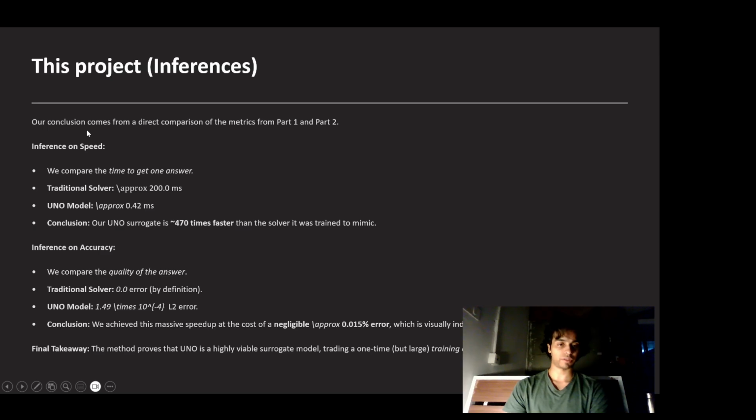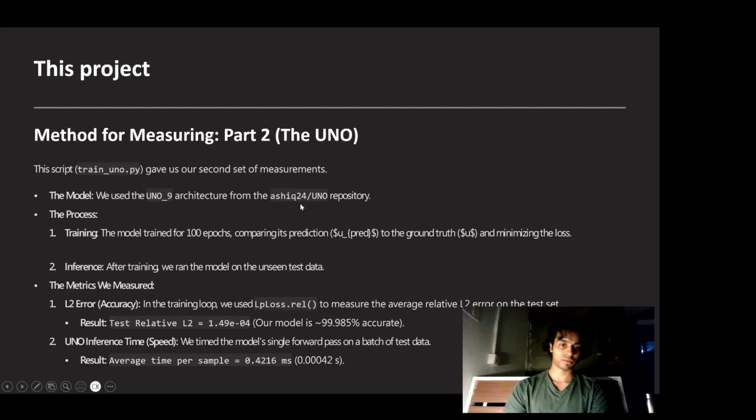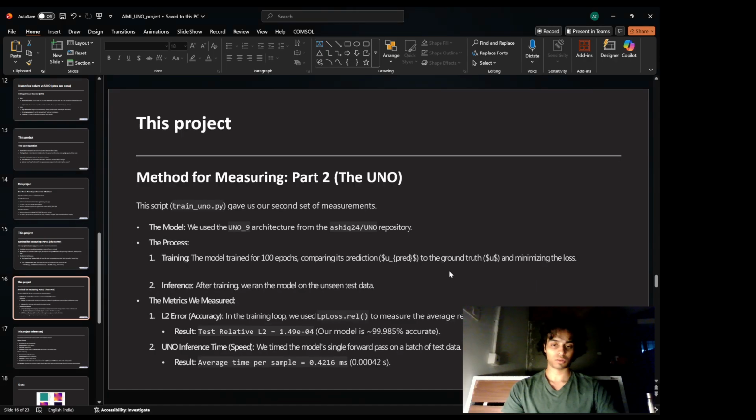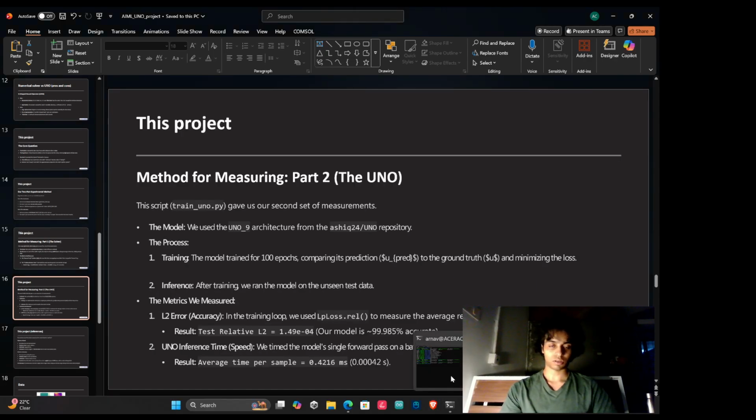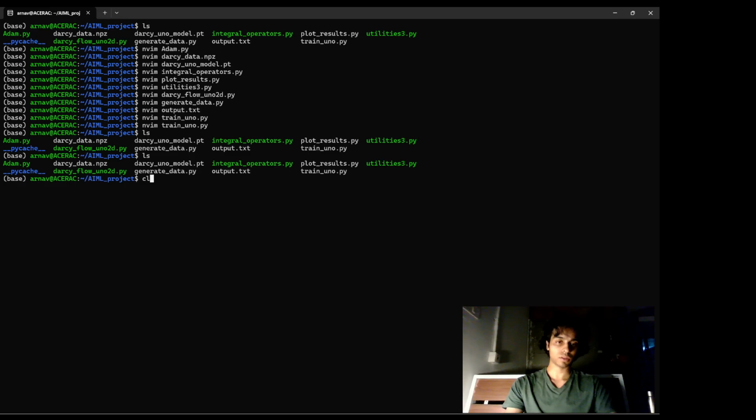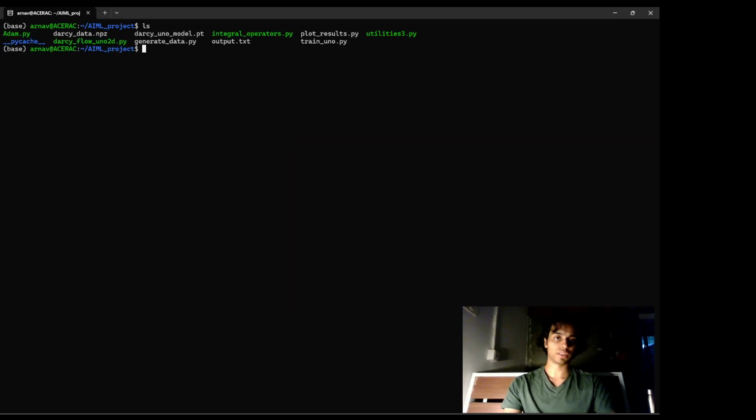So now let's make some inferences. First, let's see how the code is running. So we can see here we have the results, the train UNO dot py, and the results.